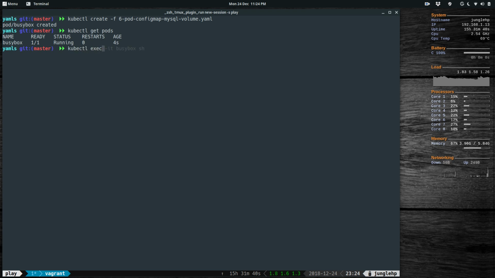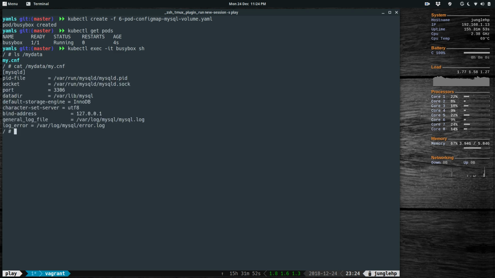kubectl exec. Let's get into the container and look at my data. So there is my.cnf. If I do cat mydata my.cnf, you can see the MySQL configuration file here. Okay, let's do one verification.